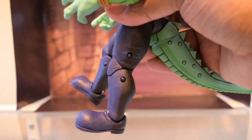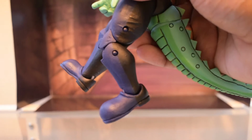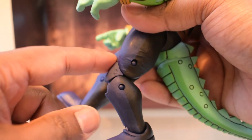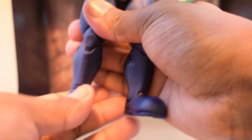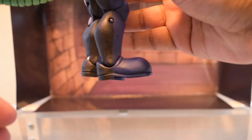So his knees are double jointed, so you can bend him like so. Maybe you can get some more range of motion out of him, but just heat him up. For me it seems like he's stuck right here, not really stuck, but you can maybe pop more. All right, so he got some hinges in his ankles, so they can tilt down, tilt up this much, and rock side to side.